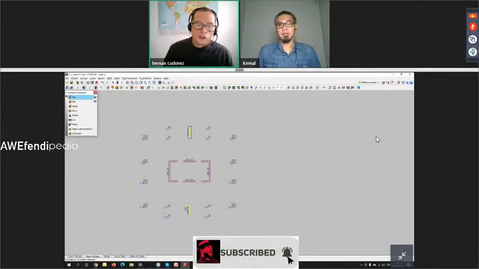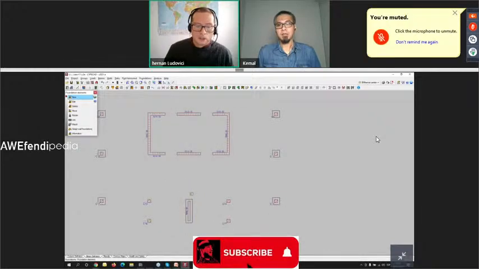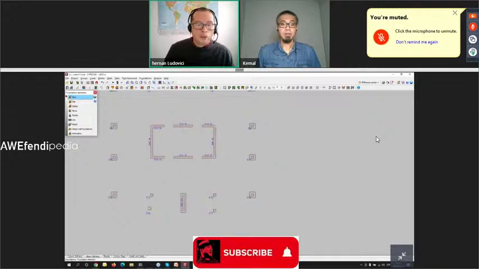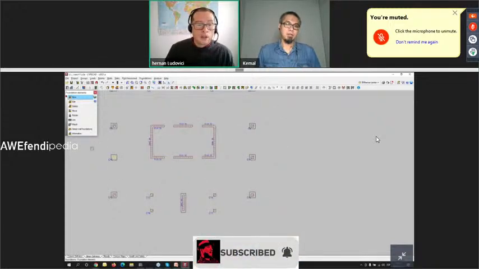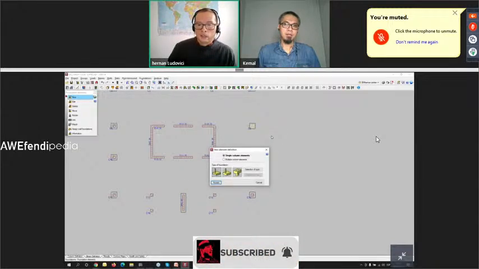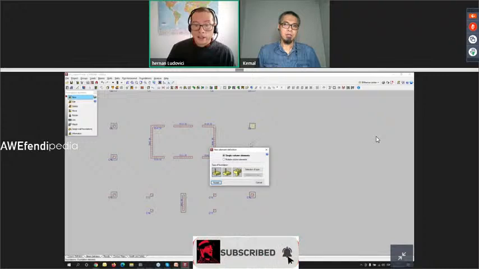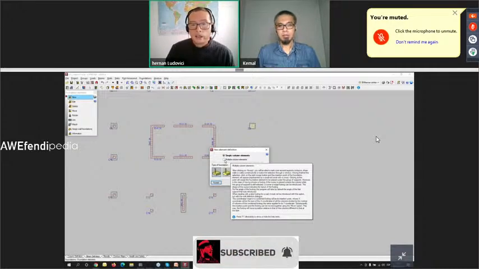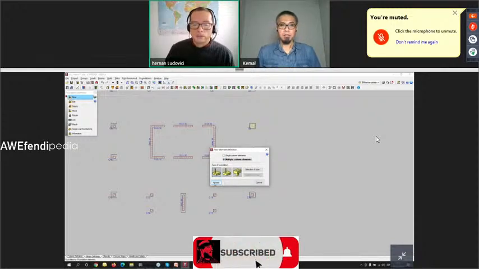We can also define for these walls a footing, and for this element that will be combined, I can right click, and we can select multiple column elements.